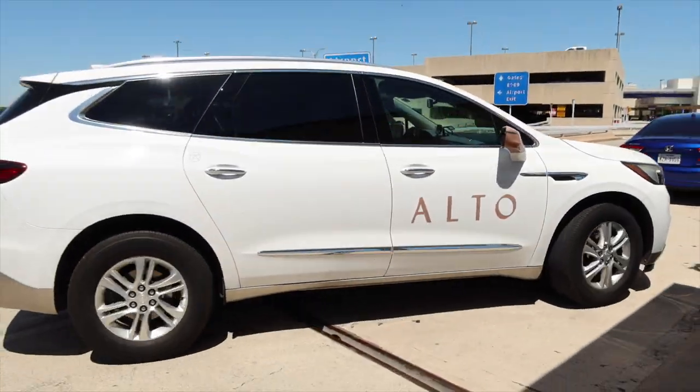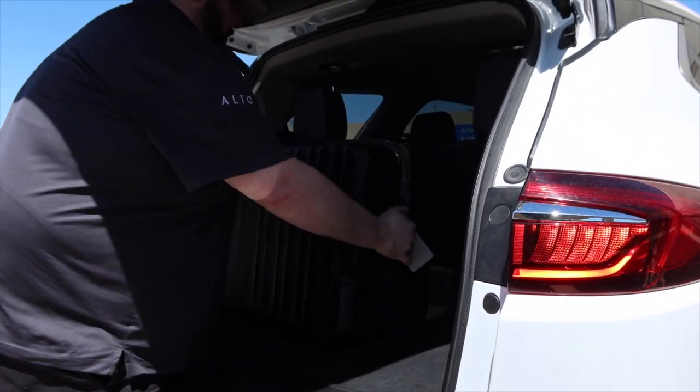Area for our Alto. It's my first time taking an Alto. If you've ever ridden in it, let me know. It's supposed to be something real bougie, real fancy. We'll see. We are going to miss the first hour of the event, which is atrocious because we missed our flight. But we got another one. We're here. We're going to do the best we can. And it's going to be what it's going to be at this point, honestly.